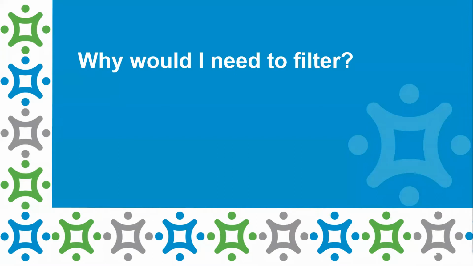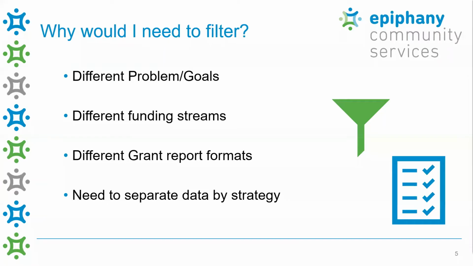But now that we have it in, we need to take a step back and ask, okay, how do we use this? That's going to be using our filters to pull out the data that we need for our reporting and other types of data sharing opportunities we might have. So that goes into my first slide here: why do we need to filter?